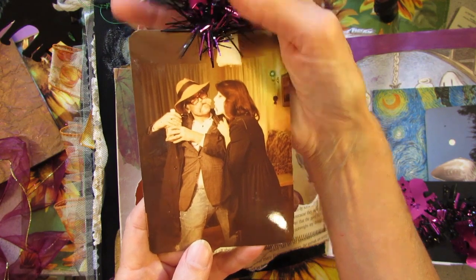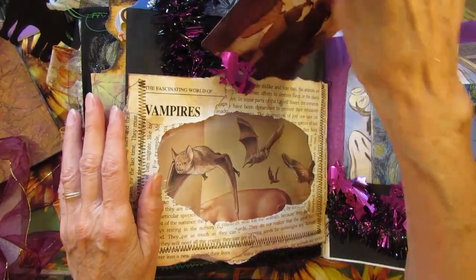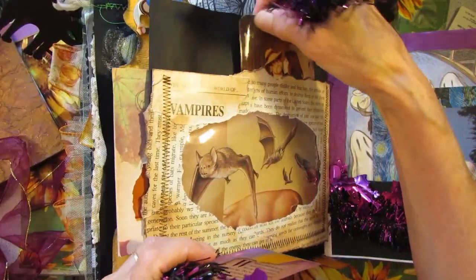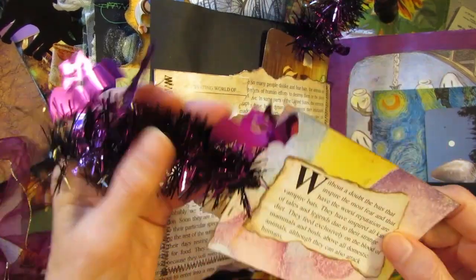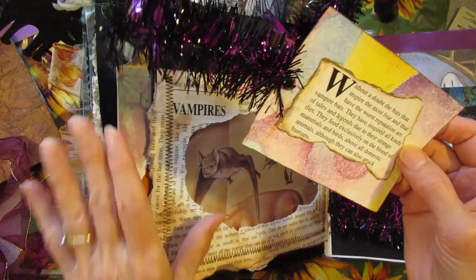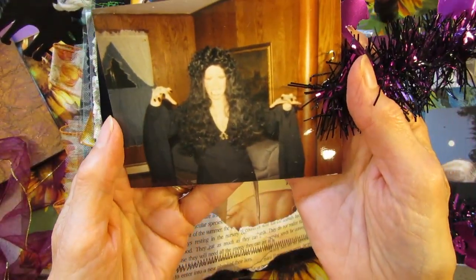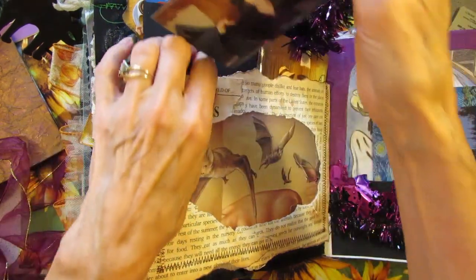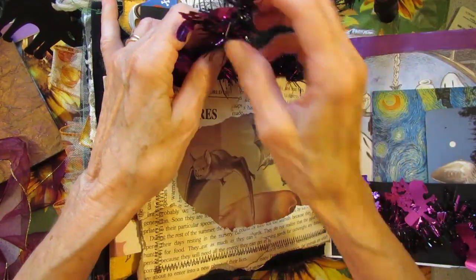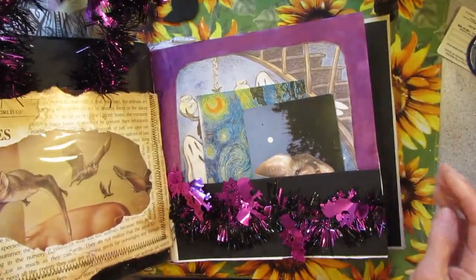That's her ex. That's her with her ex. My sisters don't like that I keep pictures of all their exes. But they're fun to journal with. More information about a vampire bat, because, you know, I have to have my nature journaling. And a picture of a friend dressed up as a vampire. And my little bat tinsel here. And here's some more of that bat tinsel.